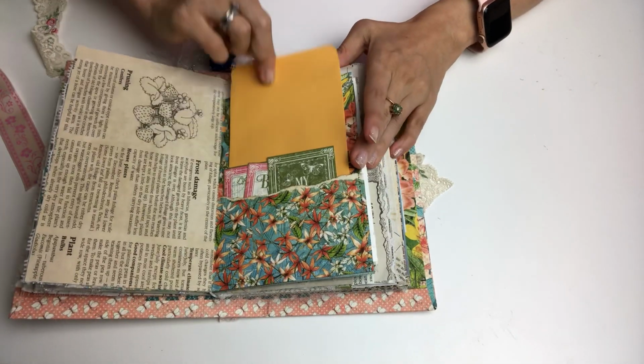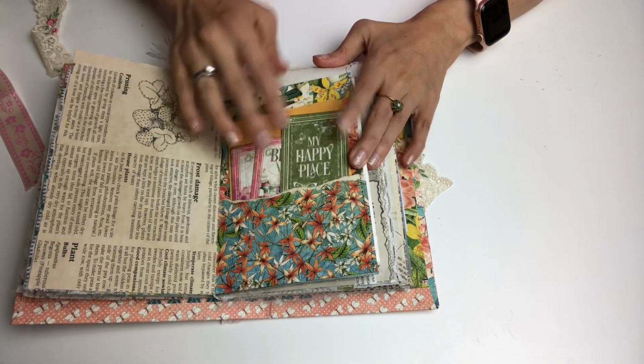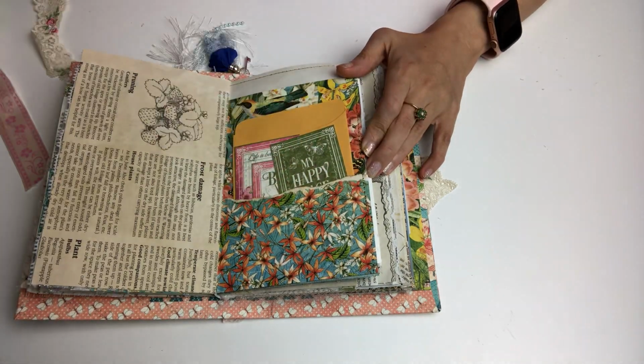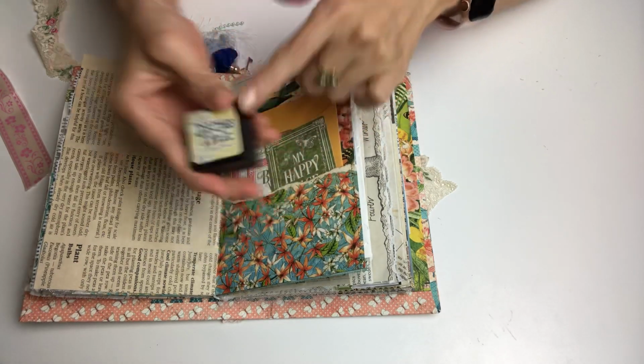Here I have added a library pocket here for the person to decorate themselves. Gave several cut-apart pieces. I have also used the distress ink around the ripped pages. So this one is called the Antique Linen.